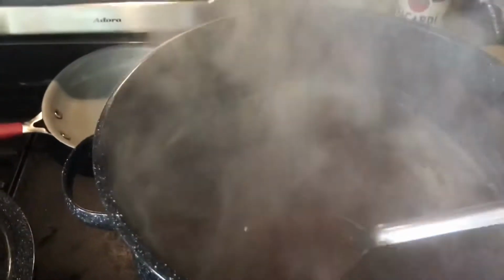Alright, last hop addition, ounce of Challenger in. Flame out. We got the flame out. So I'm just going to get that, whoop, covering the camera. We'll get that in. Kind of steamy.